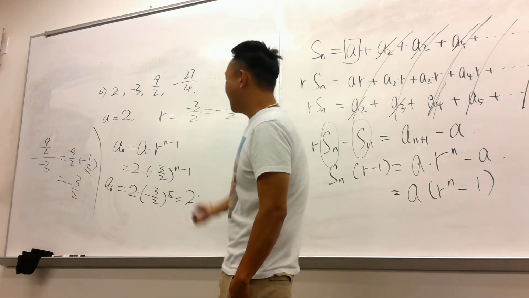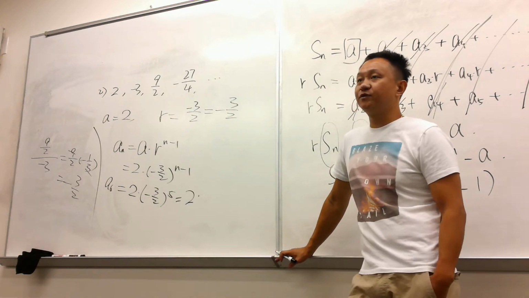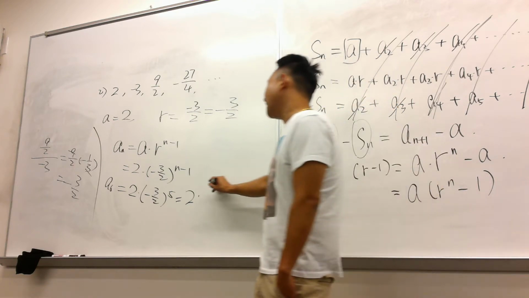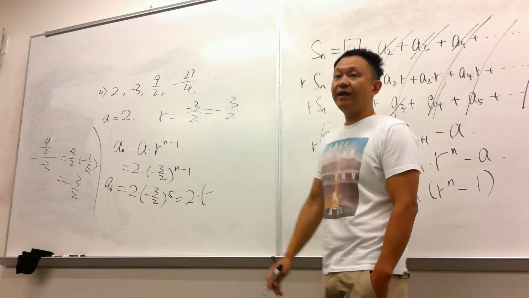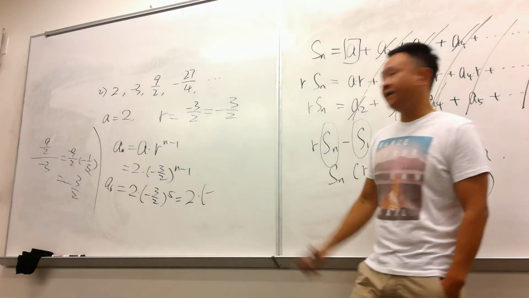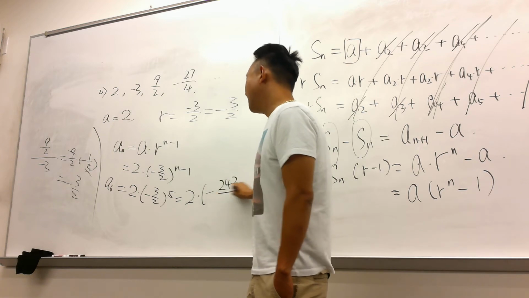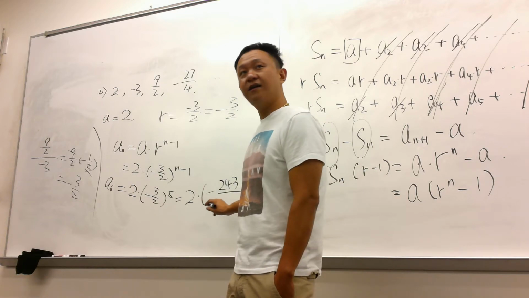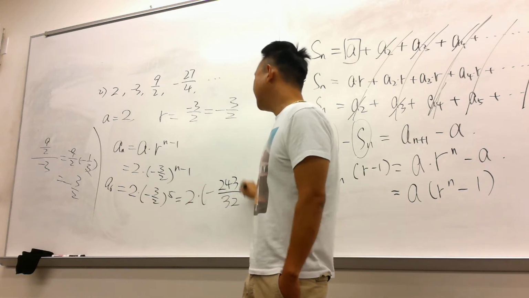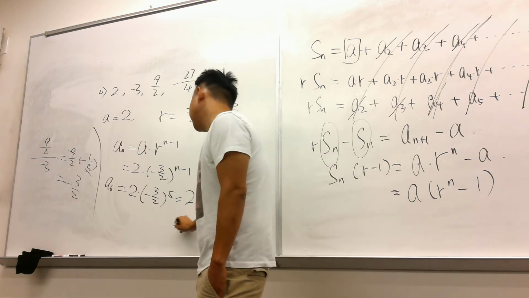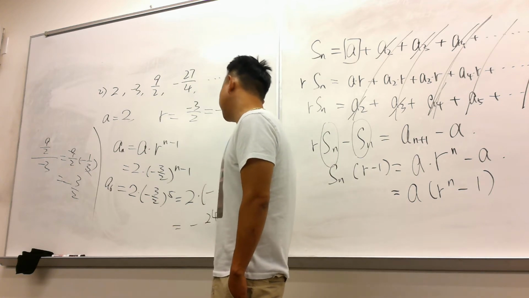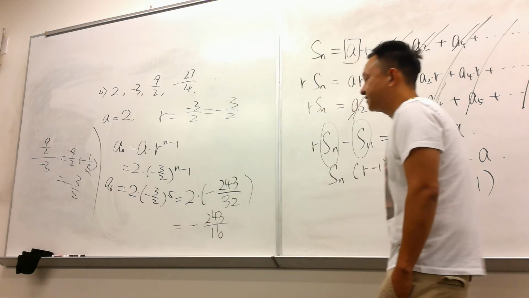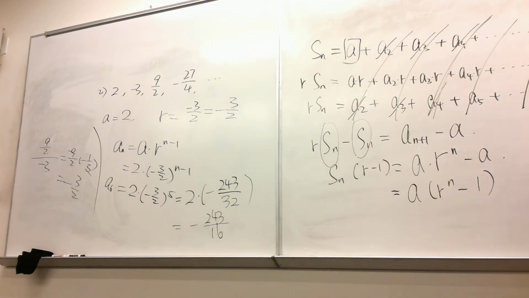2 times. First of all, a negative number to the power of 5 is supposed to give you still a negative number, so the negative sign is there. And then 3 to the 5th, we already got that, 243. And then 2 to the 5th is 32, alright? Am I right? Yeah, 32. And then you multiply it out, it gives you what? Negative 243 over 32, and 2 can cancel, giving you 16. So the sixth term is negative 243 over 16, and that's it.